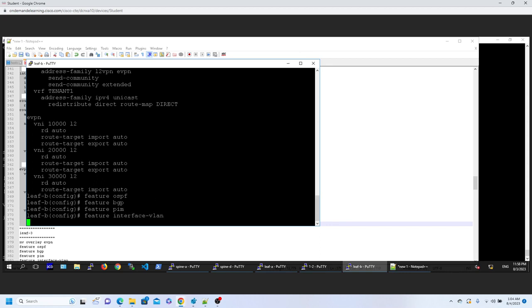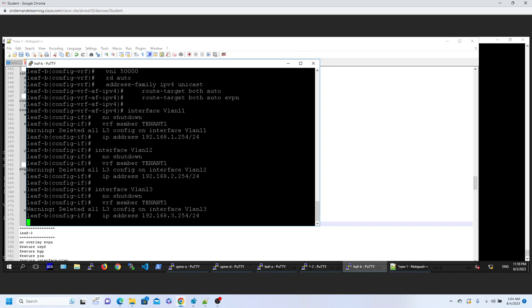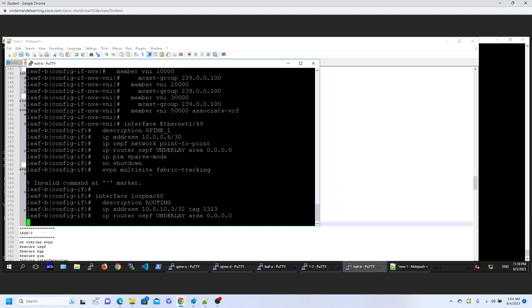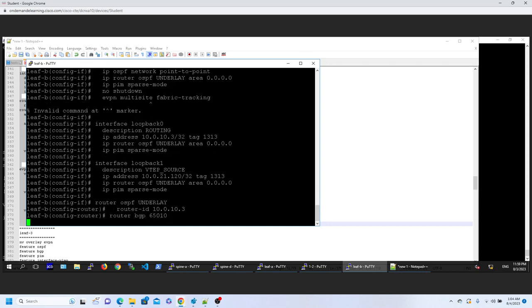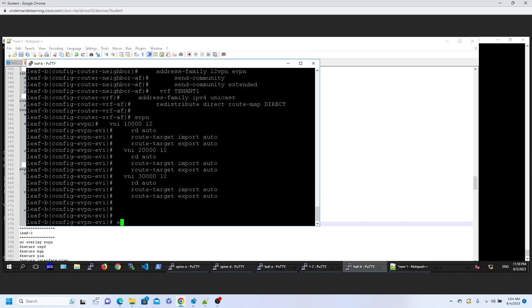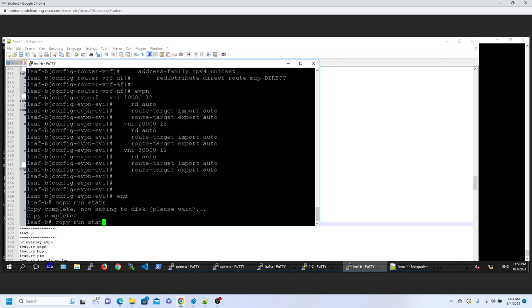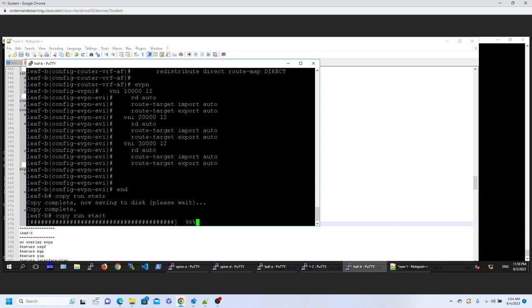Your own features, prerequisites. Yeah, again, that eVPN MultiSite doesn't matter. It didn't get applied. Go to leaf 1. Start by running config to start config. Yeah, what did I do? I put it to a new file.